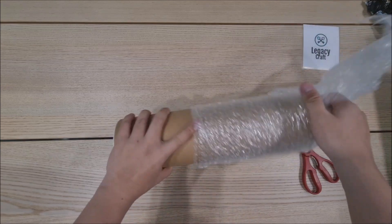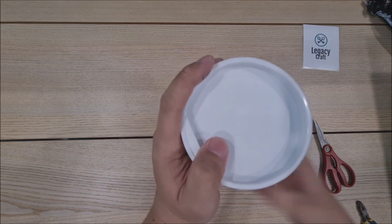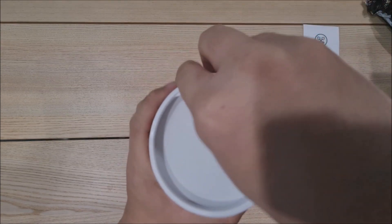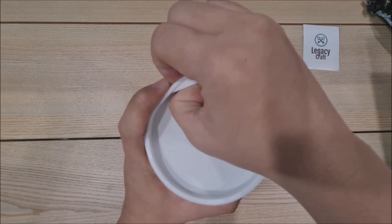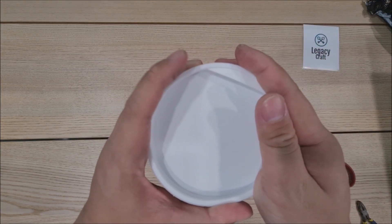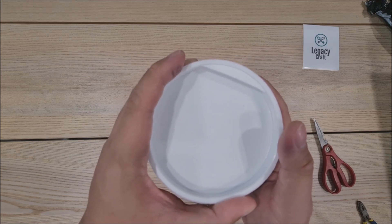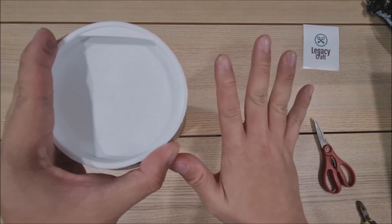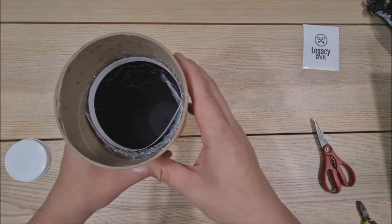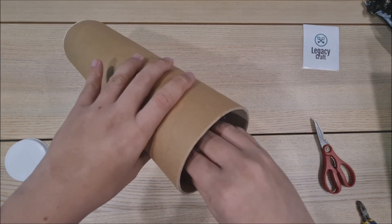It also comes numbered and signed by Elwira herself. She always packs them really, really well, as you can see in this nice tube. Let's do the review and find out how it actually looks. I think it's already sold out on her Etsy web store, so if it's still available you should really grab it, because these are limited to 25 copies if I remember correctly — but we're going to find out together.